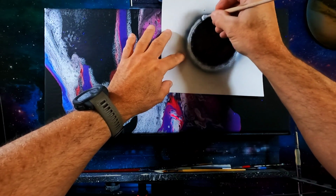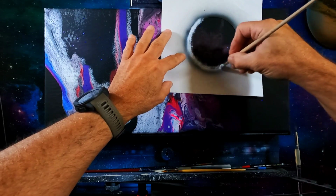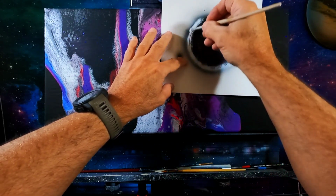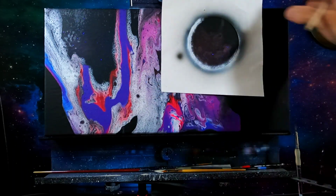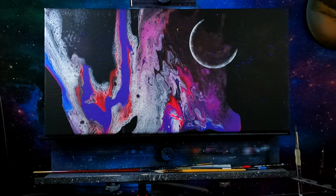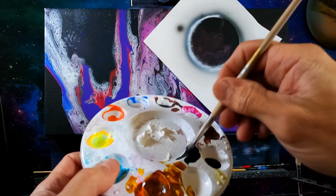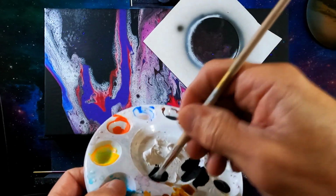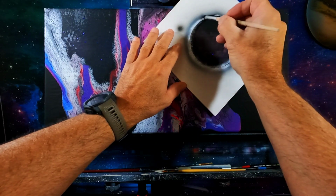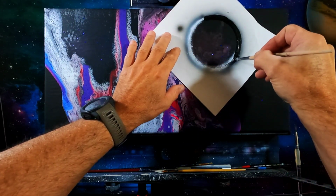I'm kind of rushing here, but if you take your time, you can really get it feathered in nicely. This is just for demonstration purposes. So basically you just scrub it in and there you go. I'll put it back on and then I'm going to add some black on the outside. After it's dried, you can glaze over that white with watered down blue or any color you want. It'll give the same effect as airbrush.